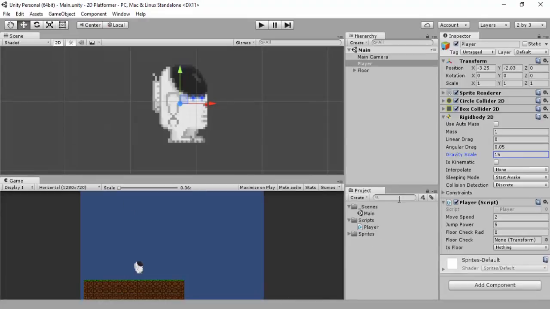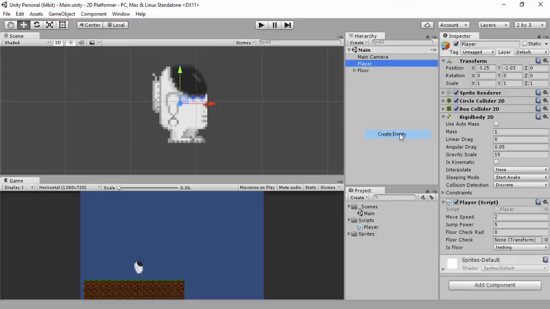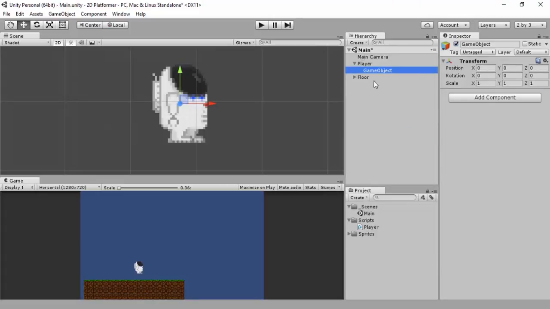So now we've got a few more objects here. We've got a floor check radius, we've got a floor check object, and we've got is floor. So first of all now, I want to just grab a player, and I'm just going to create an empty object. So it's a child of our player. I'm going to call this our floor check. So this is what we're going to use to check our floor. Now we want to just drop this down to be on our feet. So roughly there, so that's about minus 0.555.